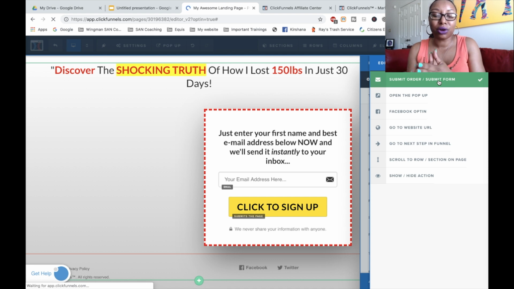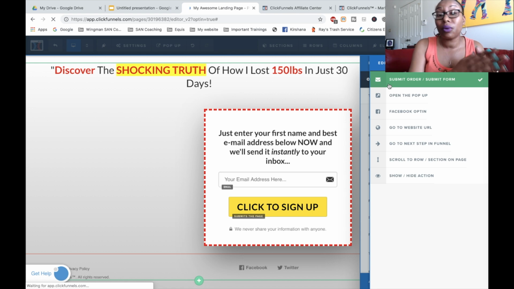When it's connected to your autoresponder, whoever enters their email address in this email address field and clicks sign up, or whatever you have on this button, is automatically added to your email autoresponder. So you have to integrate your email autoresponder. It's not difficult to do, but for the purposes of time, I'll create another video on how to do that. It varies depending on what autoresponder you use.